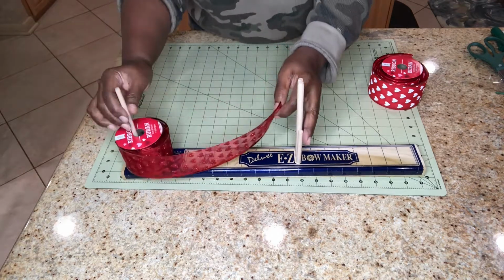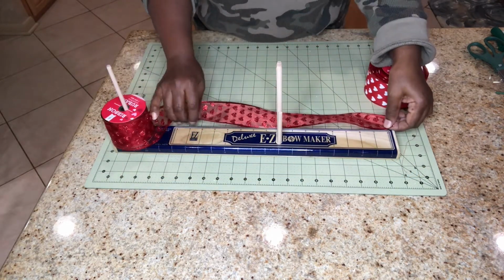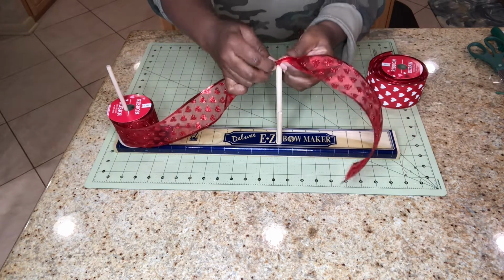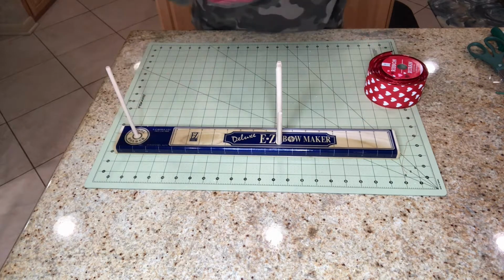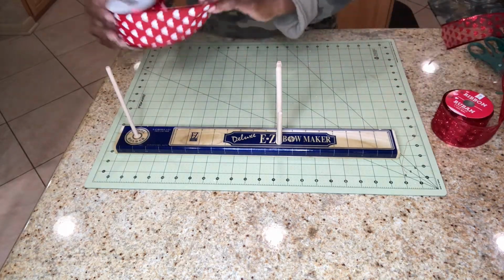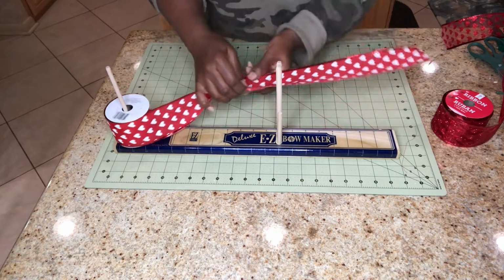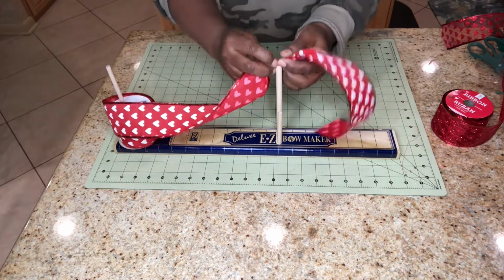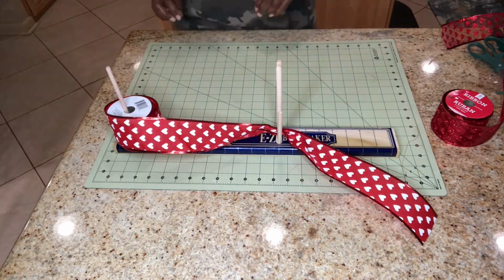So here's the ribbon I'm going to be using. I thought I'd start with this deep red, and it has the hearts on it. But then once I started unrolling it, I realized how sheer it was and thought that would be better as the top loops on the bow. So I started with the solid fabric ribbon, and that one is the red with the white hearts.